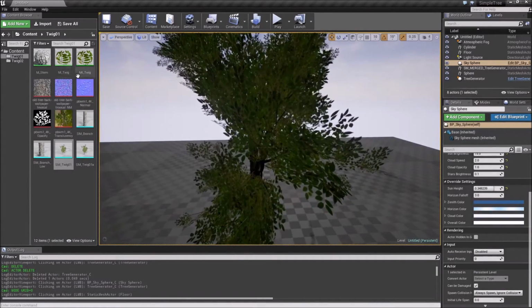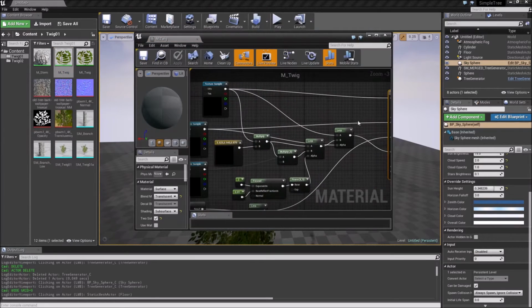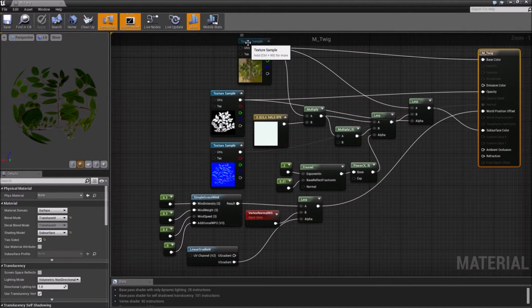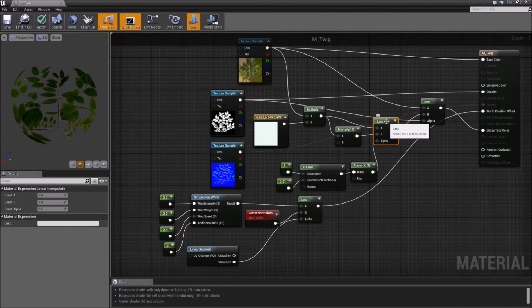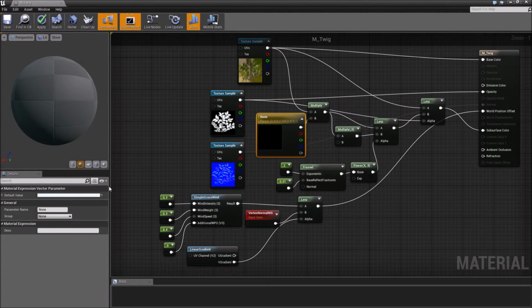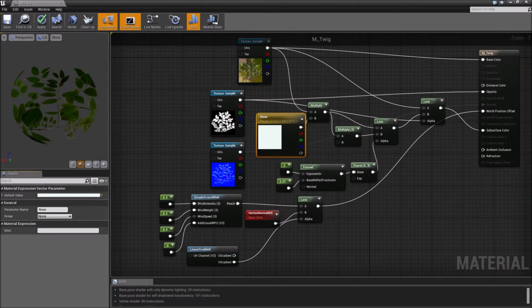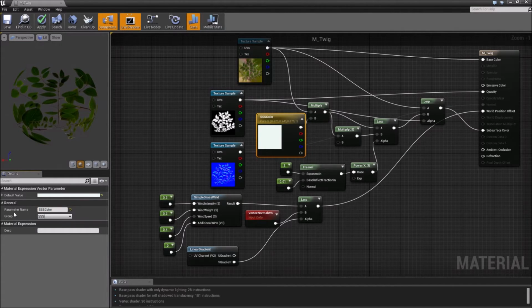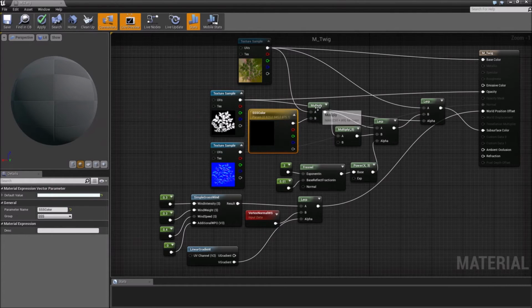if we now go into our material, let me just make this big. So we have the texture with the base color. We're doing a lerp between something and something. So we have a color here. So this is the color. I'm going to convert this to a parameter and call this the subsurface color. Do people call this subsurface scattering color? Maybe. I think they do. I'm going to give it a group.